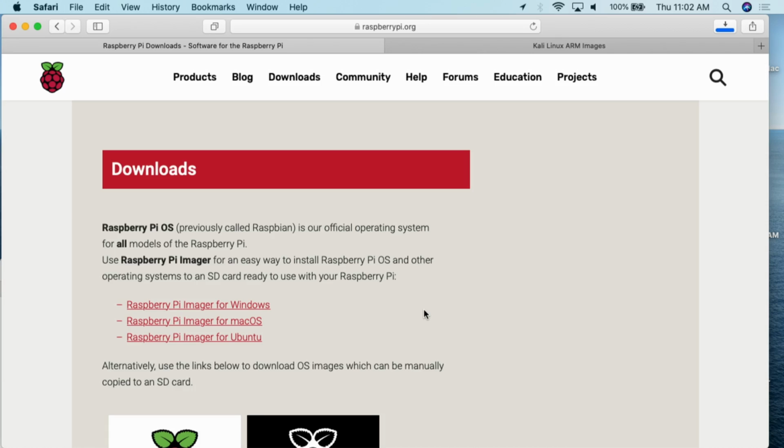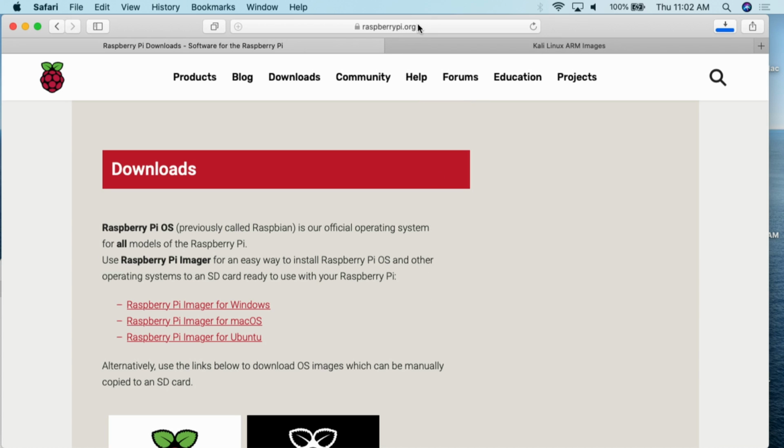With that, let's go over to my demonstration computer so I can show you how to actually create the operating system. Then we'll plug this into the Raspberry Pi and I'll show you the initial startup routine. So here we are at my demonstration machine. Again, this is a MacBook Pro, but frankly, it really does not matter. There are versions of the imaging software for Windows, Mac, and Ubuntu. So it doesn't matter what type of computer you're using, the software will run the same on any type of computer. The big thing is that you have an SD card slot, so you can actually plug it into the computer so you can actually create the image.